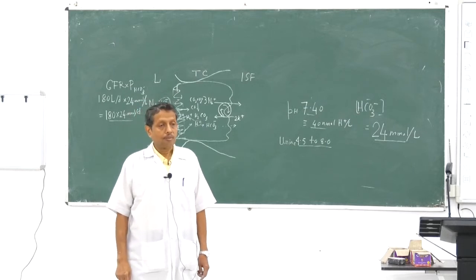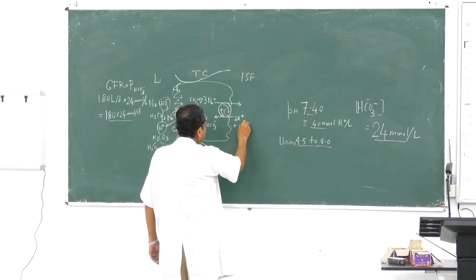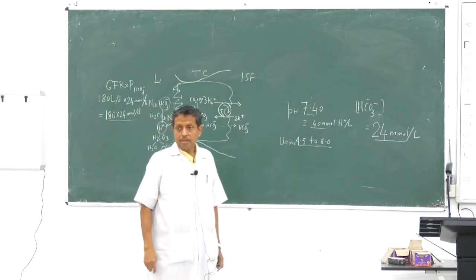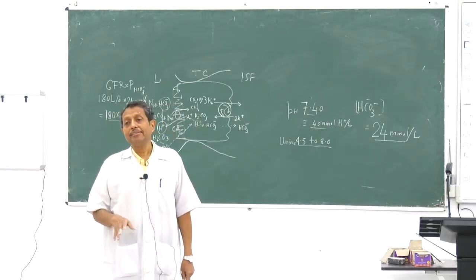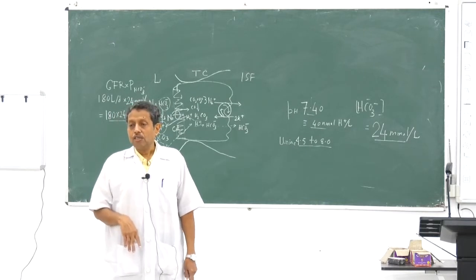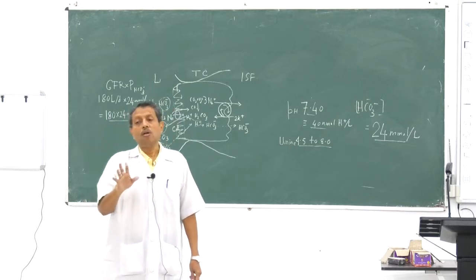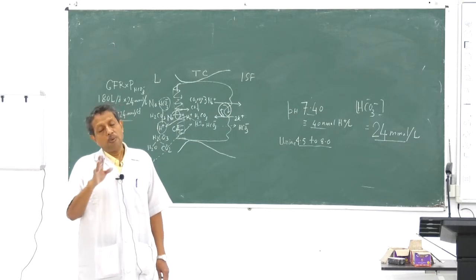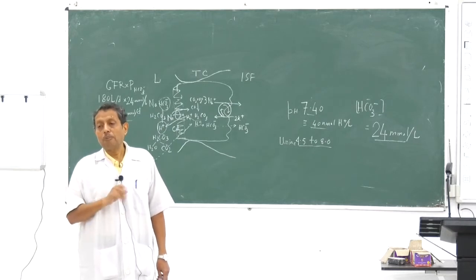So what occurs? This bicarbonate is available, and this hydrogen ion unites with the bicarbonate and is converted into carbonic acid, split by brush border carbonic anhydrase into carbon dioxide and water. So the free hydrogen ion concentration is not there if it is the only reaction. So in the proximal convoluted tubule, a major part of the hydrogen ion is eliminated. In spite of that, the pH drop is minimal.